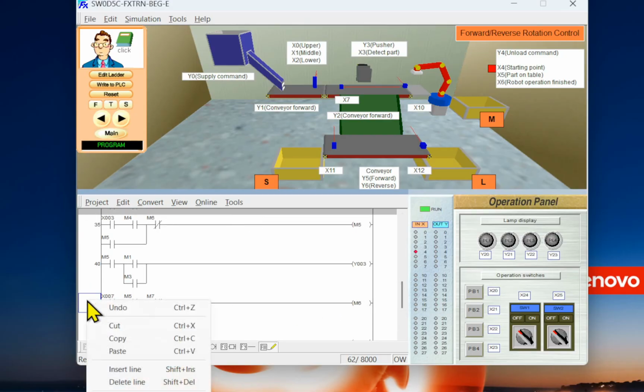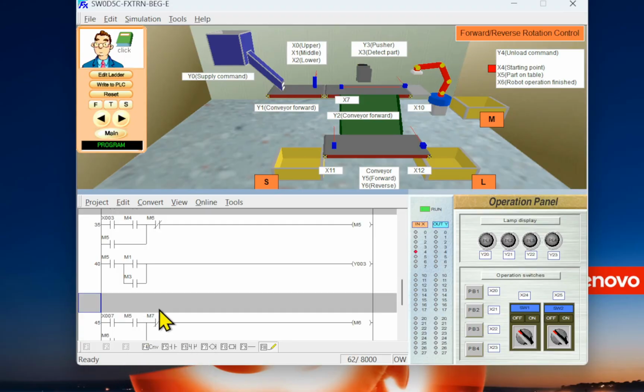Okay, I need to insert the line. Okay, insert this line, the medium, right? X5. This here is a sensor.